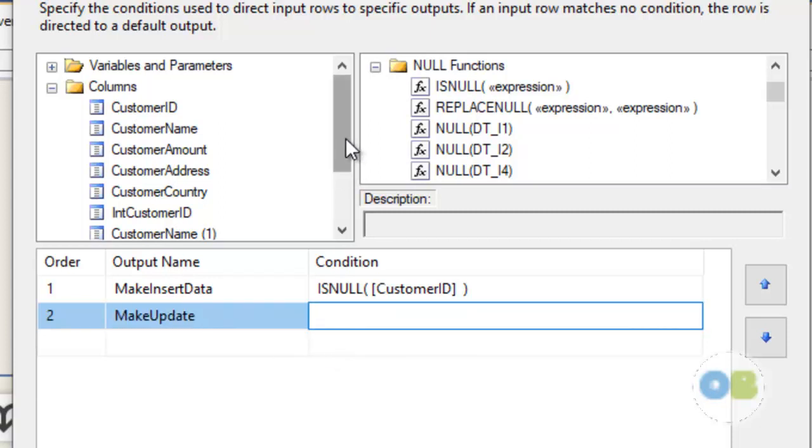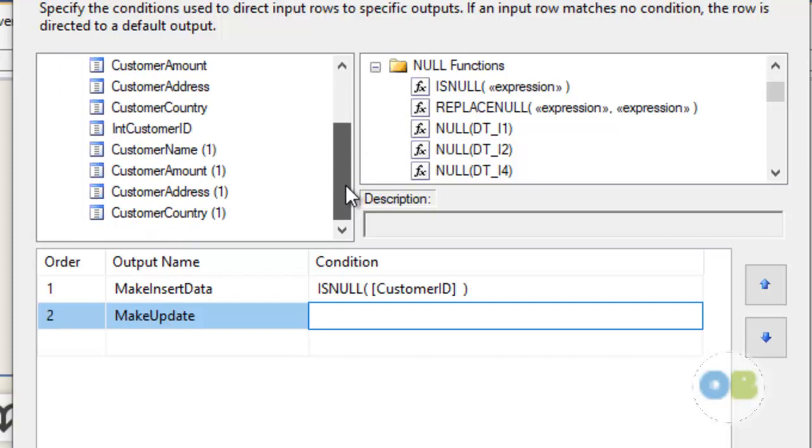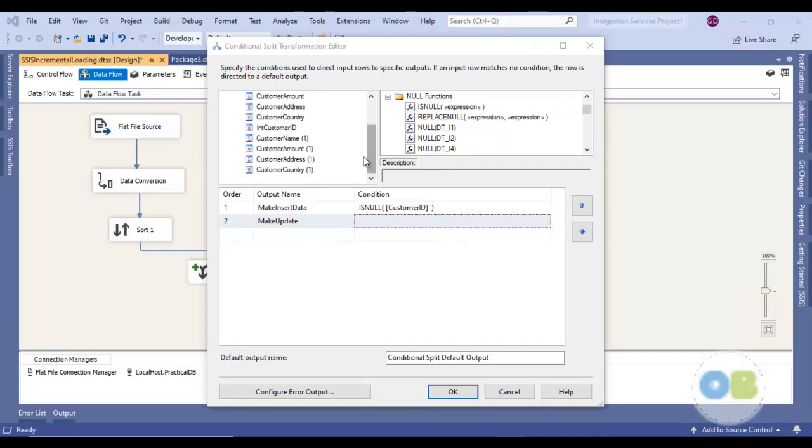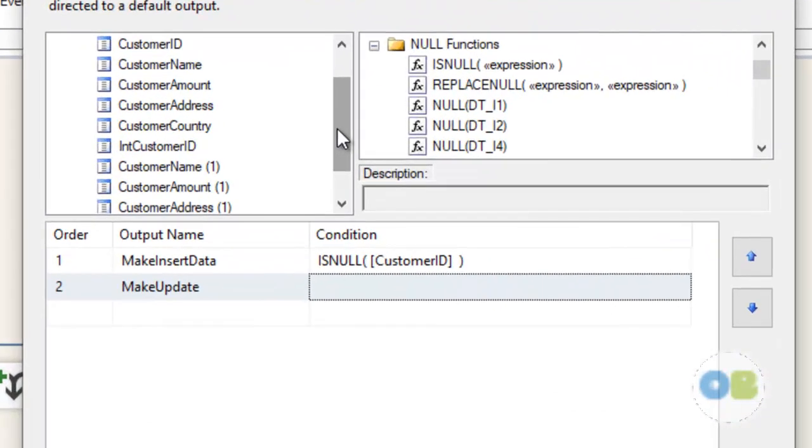Update means on what condition we want to update the data. If my source customer name column is not matching with the destination customer name column, then we will make an update. So for that I will say customer name is not equal to the destination column customer name here.